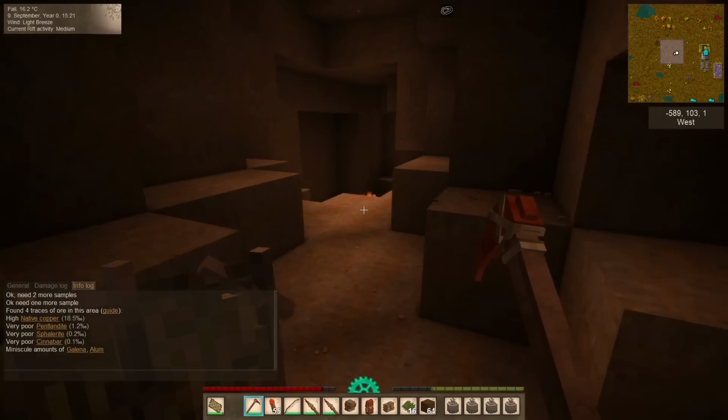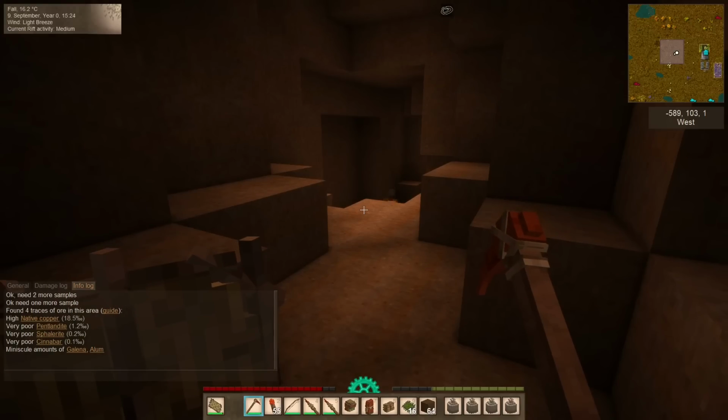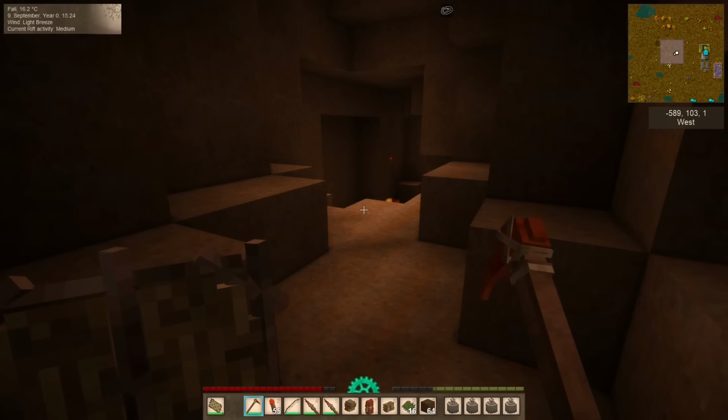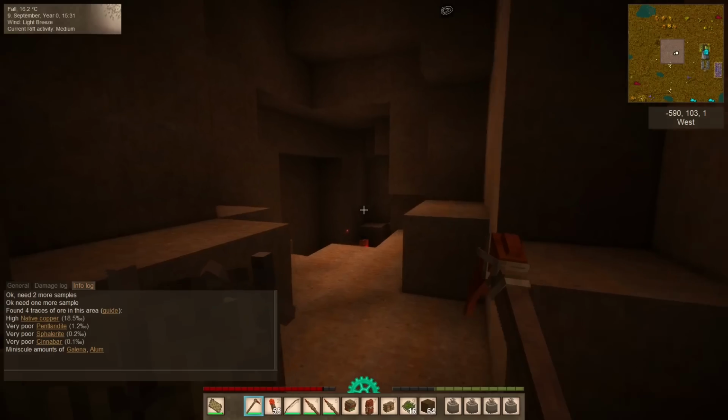Very poor pentlandite, which is a nickel alloy, or nickel ore. Very poor sphalerite, which is zinc. Very poor cinnabar, which is a dye. And then minuscule amounts of galena and alum. Galena being lead ore, and alum being a mordant for your clothes, for dyeing things.